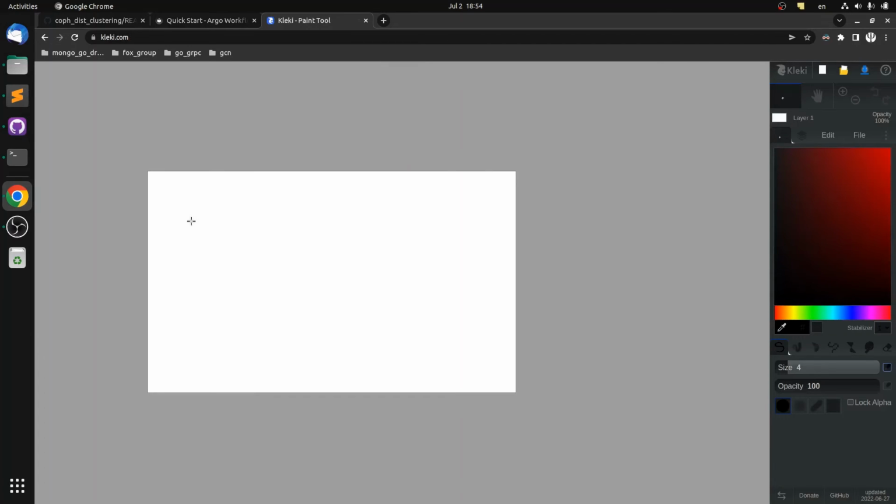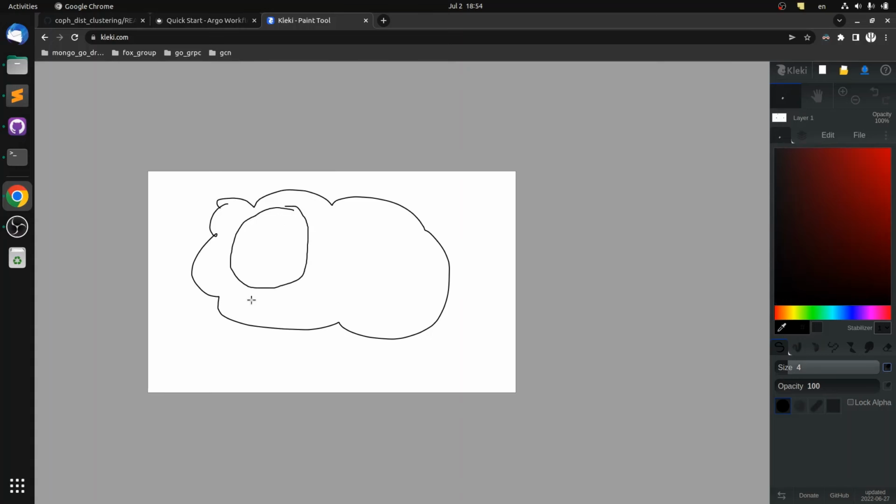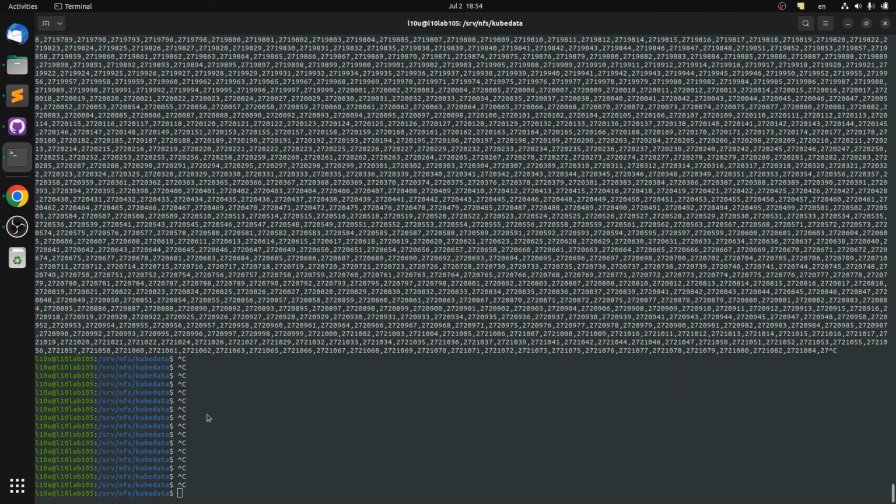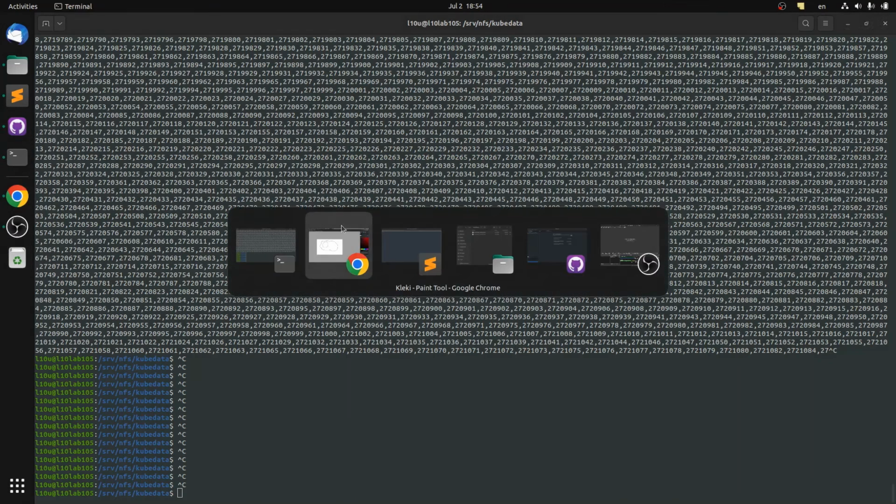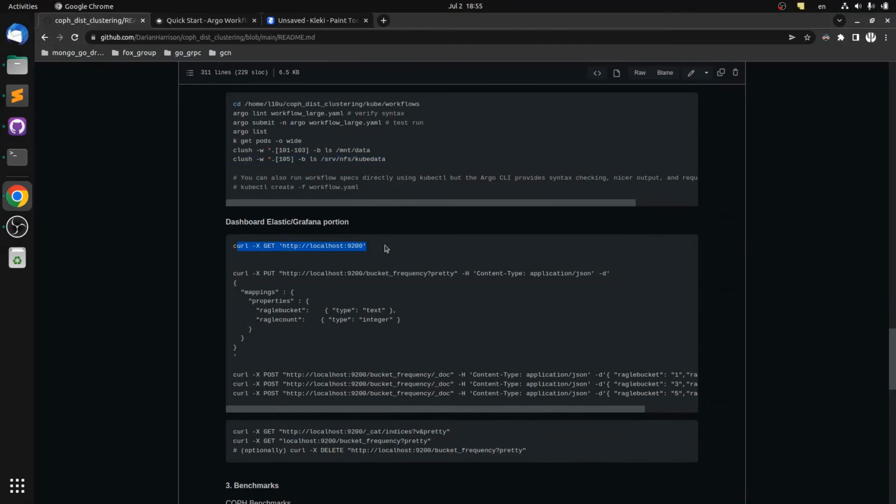One is maybe just to identify, okay, maybe you have this large graph, right? As I mentioned earlier, I did not have enough time, so maybe I'll show it as a follow-up video. But the last portion of the README: we have an Elasticsearch database. We create an index where we want to look at the bucket frequency, so how many edges are on each bucket, and what edges as well. The reason we store the edges and not the nodes is because in case we need to create an induced subgraph. That's the main reasoning I chose to store the edges.